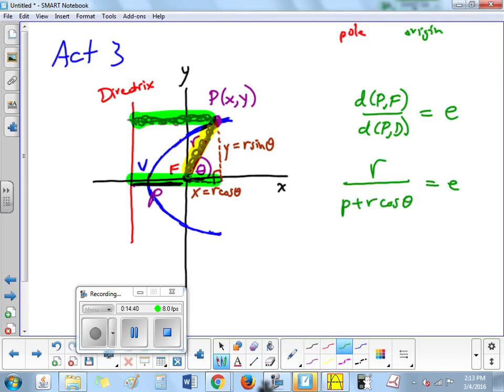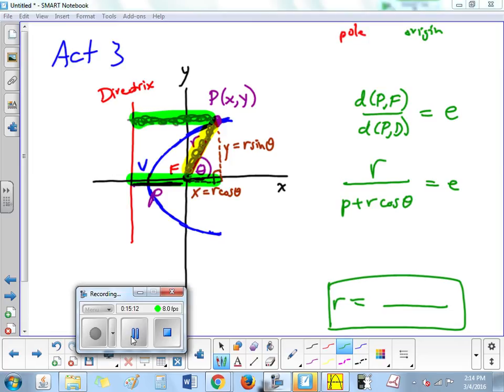And congratulations, this is the polar form of a conic. Which conic? All conics. All conics. I never told you what conic it was. Right? That means it's true for all conics. Okay? All right, take a moment now and isolate R. Nobody really wants a polar equation looking like this, right? So let's try to get that r by its lonesome self. This was a hard activity for some earlier in the day. Let's see how you guys do.